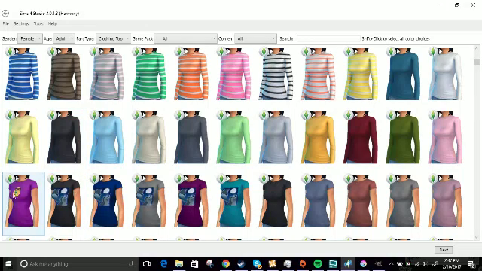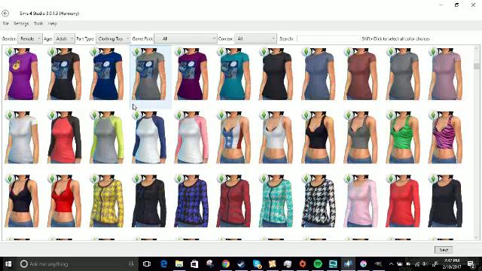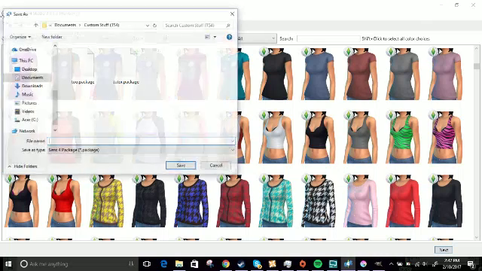I don't suggest using anything with a pattern on it unless you actually like that pattern. If you're going to be using that pattern, then go ahead and use it. However, I personally go with the plainer stuff and put my own pattern on it. So I'm just going to one click on that. It's specifically the white shirt, and I'm going to click next.